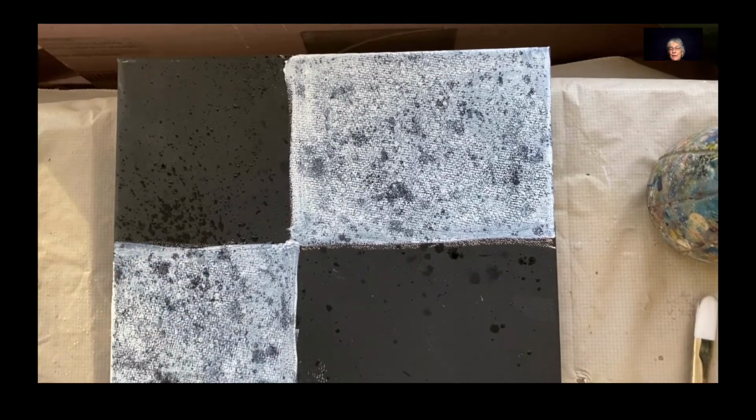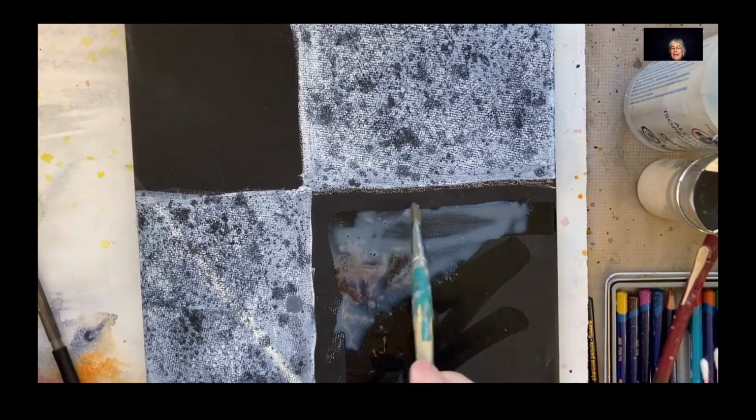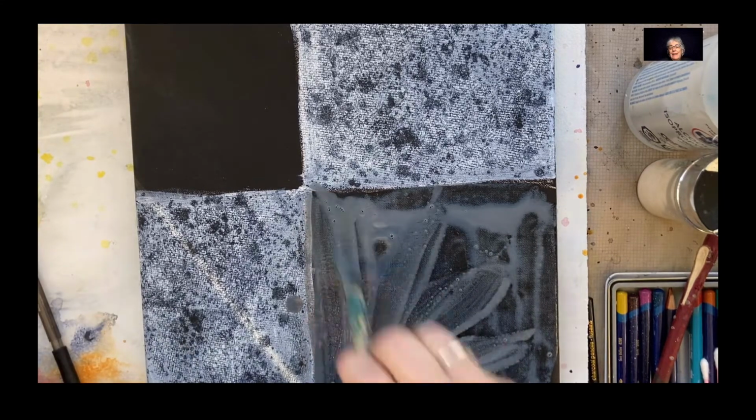Now in this video, it doesn't show that I let it dry. It looks like I'm doing everything just one after the other, but I'm not. Every color, I let it dry.